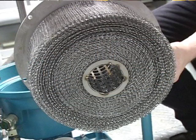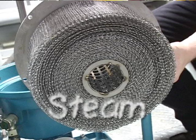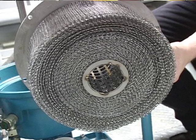The coalescer can then be cleaned using either boiling water, or if a steam gun is available, use steam to clean the coalescer. No chemicals are to be used whatsoever when cleaning the coalescer, as this can affect the oil's ability to release the water.